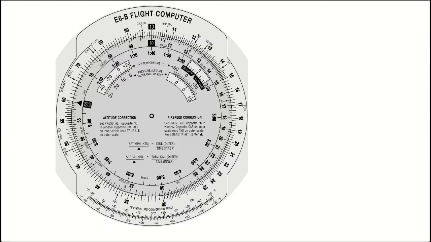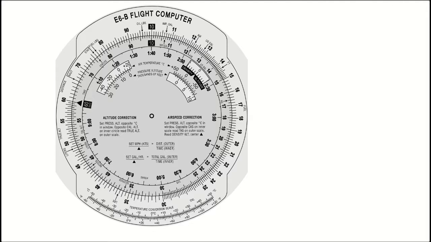Hi, welcome to this class on understanding and using the basic E6B flight computer. This is, in my view, one of the simplest methods of doing things, and you don't really need an electronic calculator. This, along with a basic scientific calculator, is enough for all your exams. So, in this class, we are going to see how to use this computer.